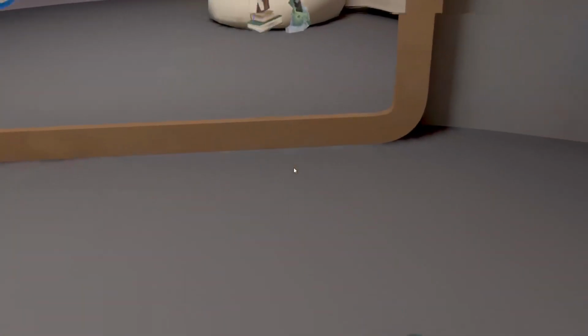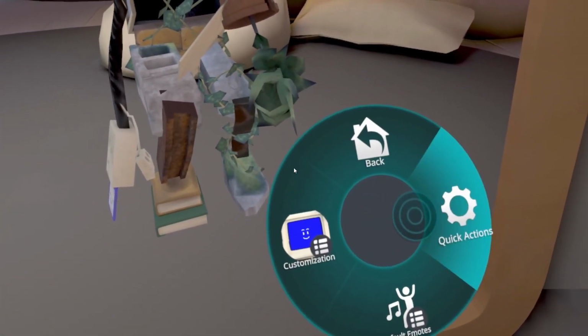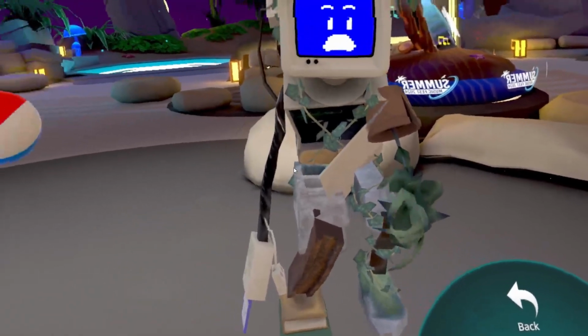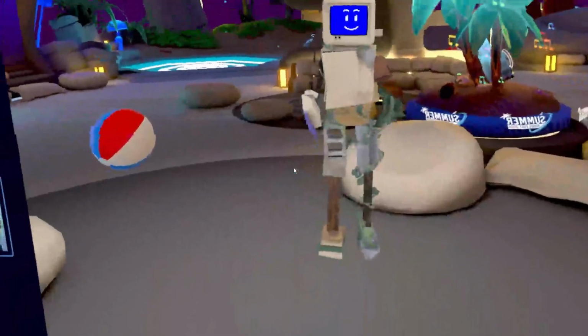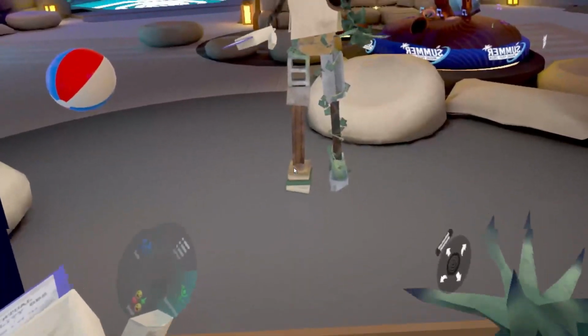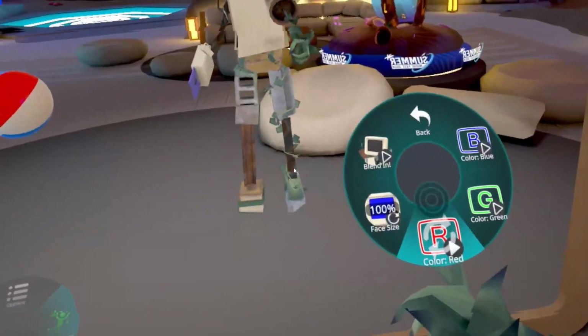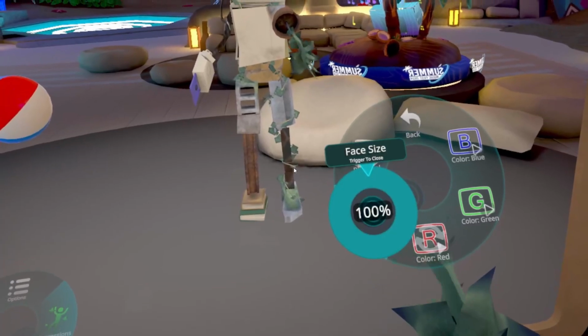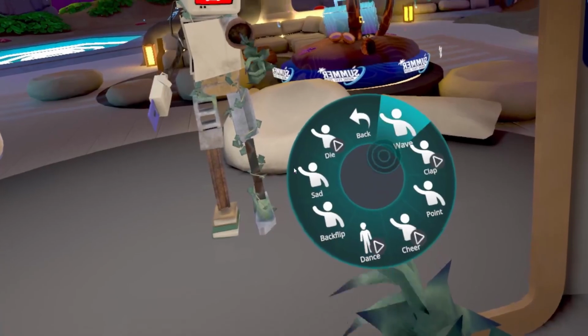I jumped into VRChat just to fiddle around with some things. I wanted to demonstrate how I can stop my left hand's control over movement by going into the action menu. Even though the action menu in the left hand is locked out, I can access the action menu in the right hand at the same time, so I don't have to throw tomatoes anymore.